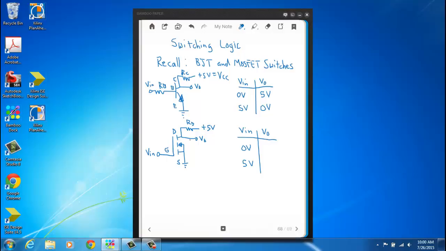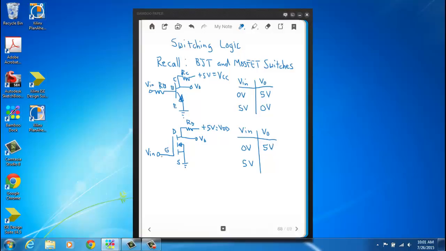Now for the MOSFET switch circuit, and again, just like in a previous video, this is the N-channel enhancement mode MOSFET. So Vin again can only be one of two values, and we're going to use 0 volts and 5 volts again, and then the source value VDD, our drain to source voltage I should say, is 5 volts. So when Vin is equal to 0 volts, there's no channel, so the drain to source acts as an open, so no current through the drain resistor, so 0 volts across, same voltage on both sides, and Vout is going to be 5 volts.